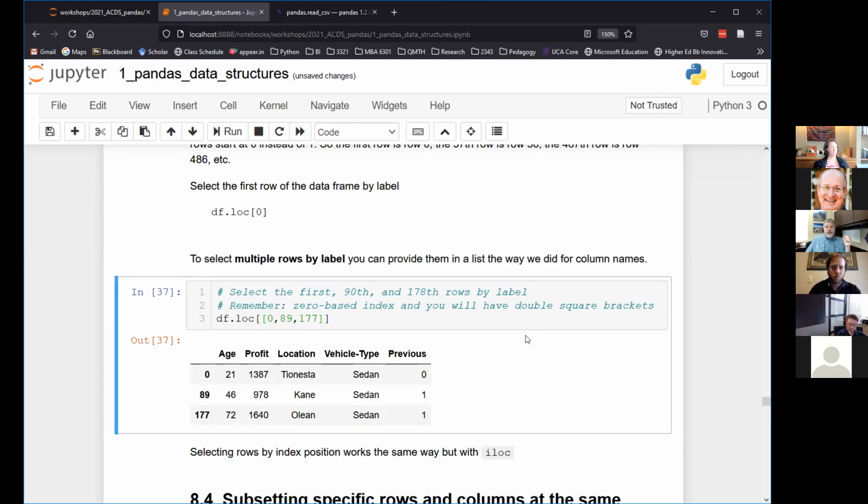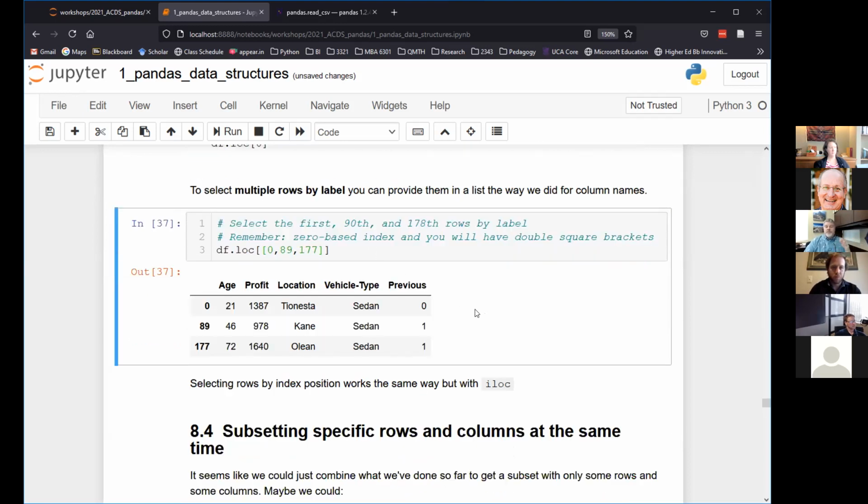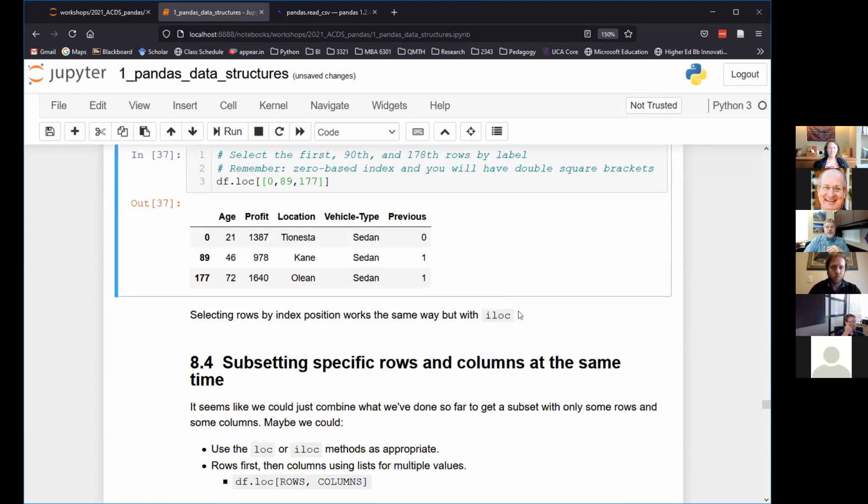So we could also say, give me the value that's got the label value of 89, and we just give it 89. If we're going to look by the index position and look at the first, 90th, and 178th, we do the same thing. We just use iloc. Like I said, loc and iloc are a little confusing until you get a chance to work with them a little bit more.